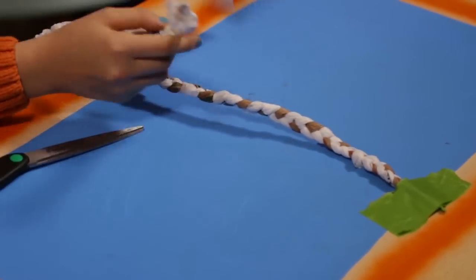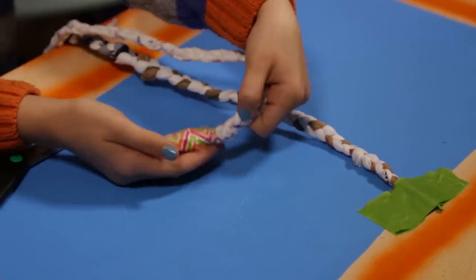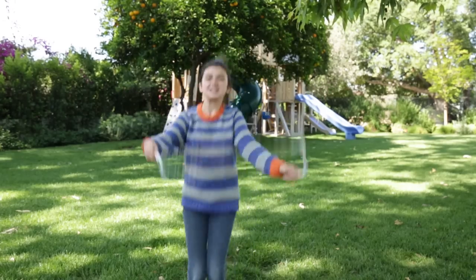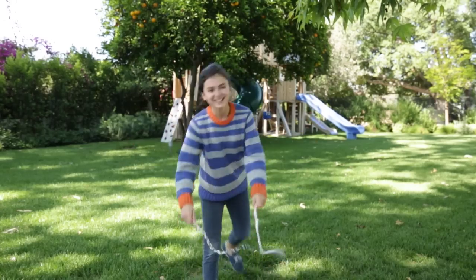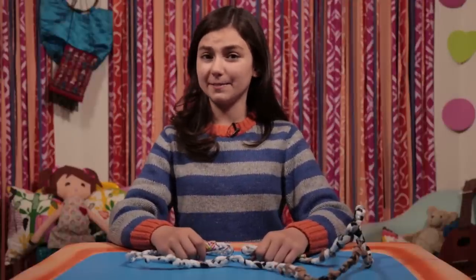Once your rope is as long as you like, tape the ends with duct tape to create handles. Plastic bag, scissors, duct tape too, to make a rope that's just for you. We got a great jump on today's hacks, but all this exercise is gonna make me hungry.